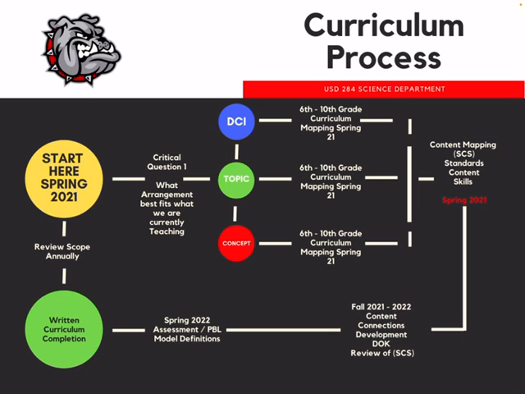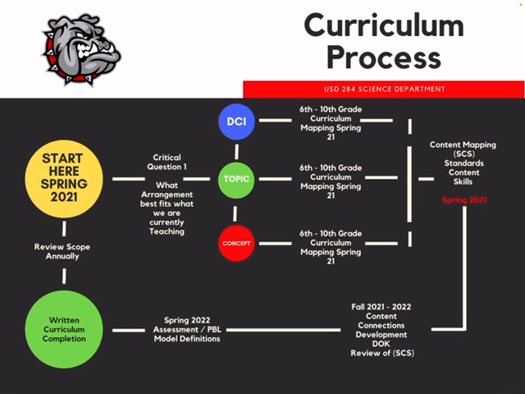And then in the fall, we can start with content connections, what comes before and after, how we are connecting these standards, contents, and skills. We can look at our depth of knowledge for each of our particular standards in there. What depth of knowledge are we working at? And of course, spend some time reviewing these standards, contents, and skills to make sure that we still like the arrangement, that something doesn't need to move from one course to another or should appear in multiple courses. Okay, so we're always kind of revisiting that scope and sequence part of it.